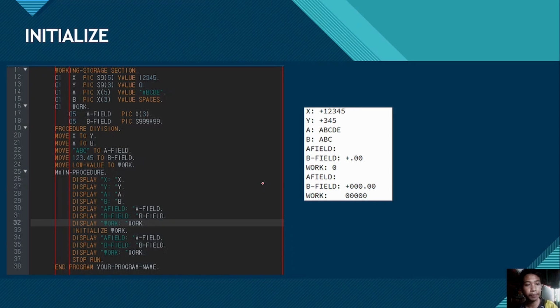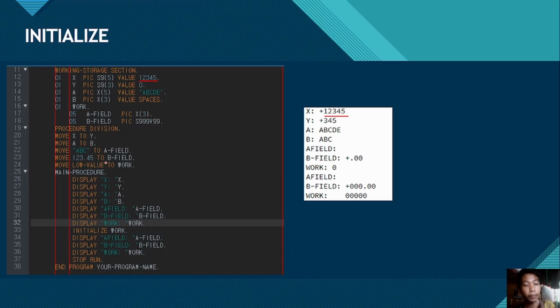So our example: here we have the value of x as 1, 2, 3, 4, 5. For y, we have a value of 0, for a, the value a, b, c, d, e, and for b, the spaces. So what happened here when we display x? It displays the full value since it has the same size as the declared variable.